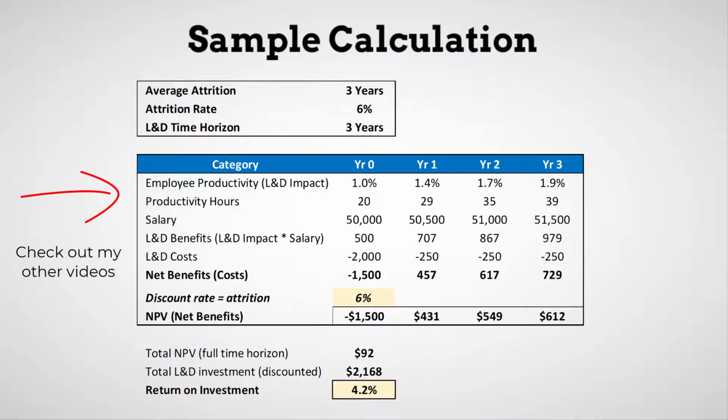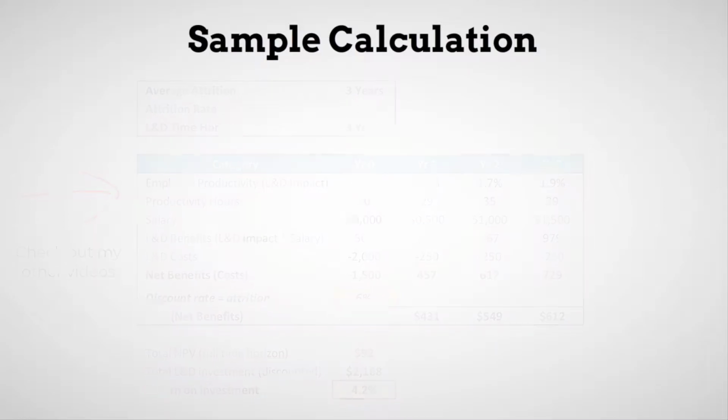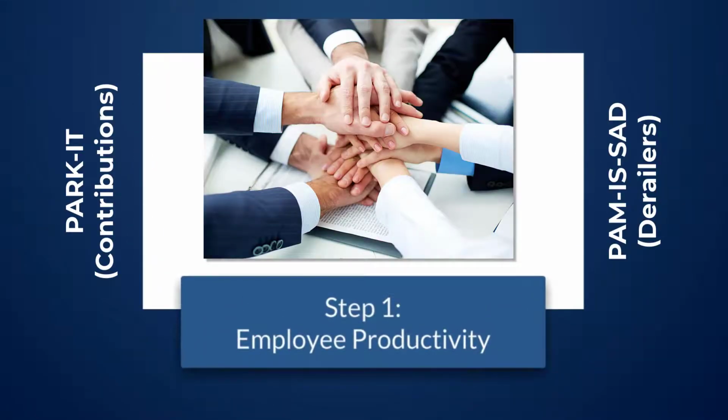From that, you take your discount rate and you discount all of your benefits based on the time horizon. Now ask yourself, how long a time should you track? It should be based on the average attrition of the position. So if it turns over every 3 years, that's how quickly L&D must add value to the business. As we go step by step in this process, I think it'll make a little more sense.